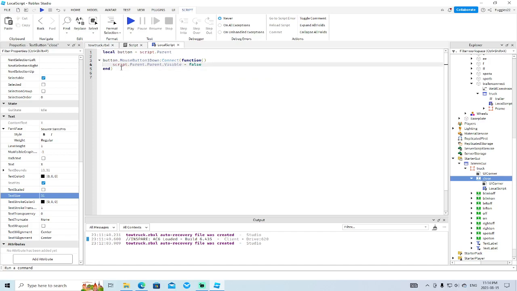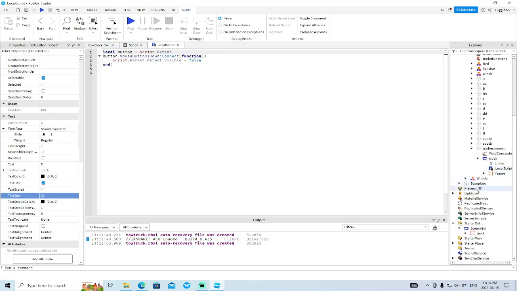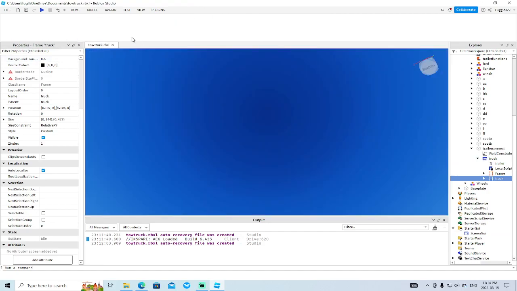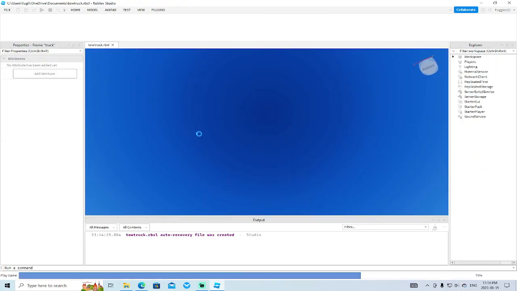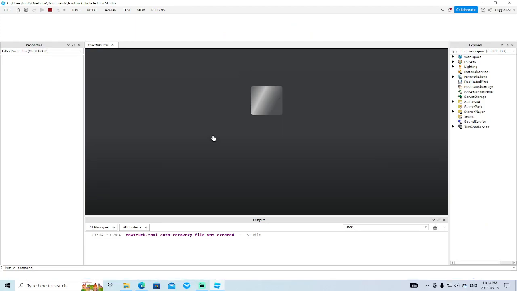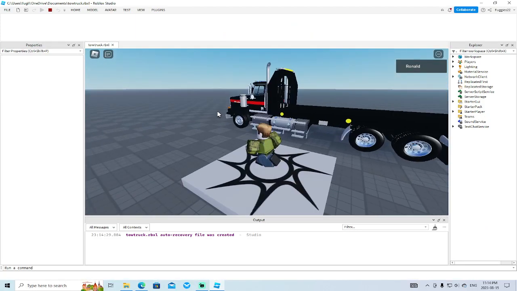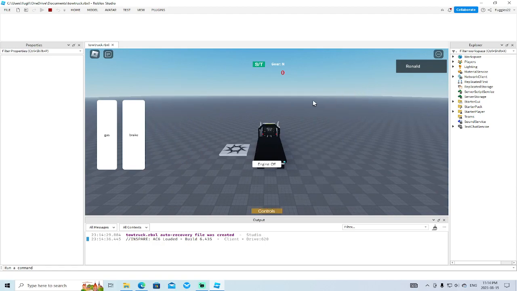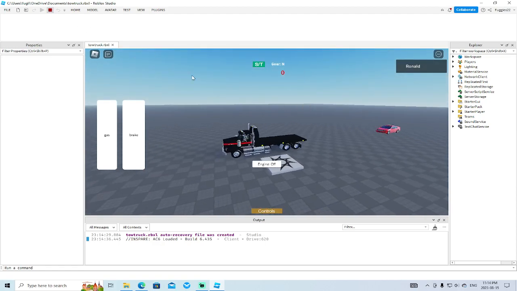That's it. Now we should be able to drag this back into here, and let's test that out. Fantastic, and that's what I wanted to do.